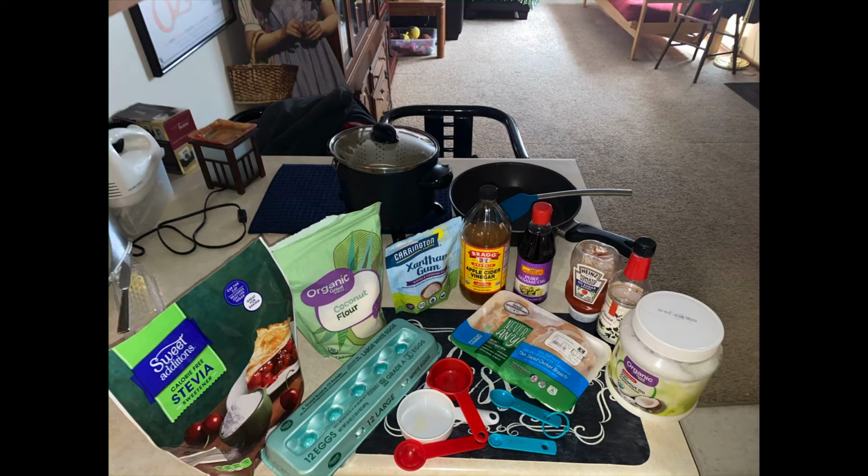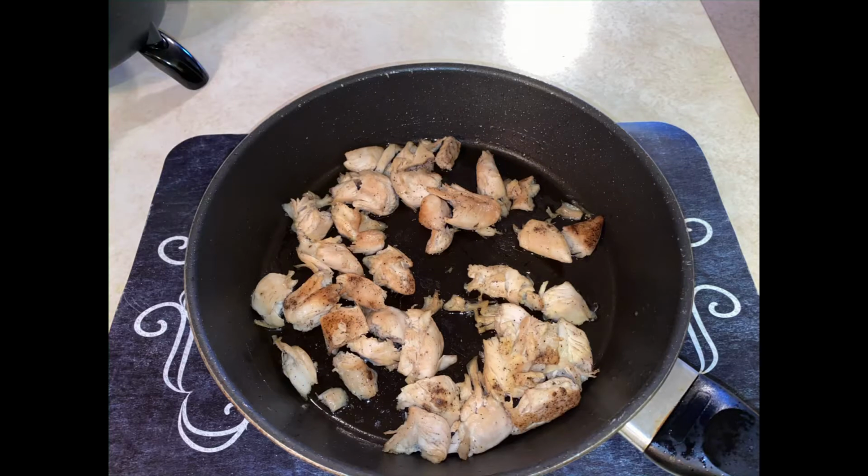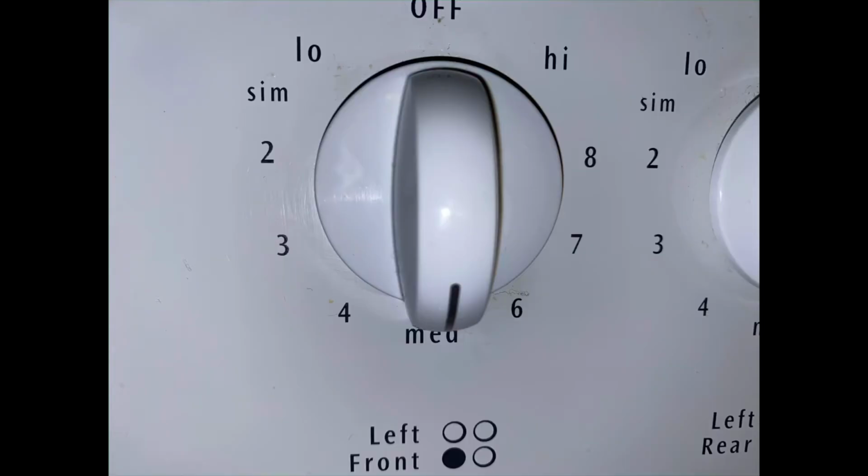Start by cooking up your chicken breast in 3 tablespoons of coconut oil, and then you're just going to cut it up after it's cooked into good-sized chunks, bite-sized pieces, but pretty good size, and then just set it aside to start to cool off. And let's start our sweet and sour sauce. Turn the heat on to medium heat.